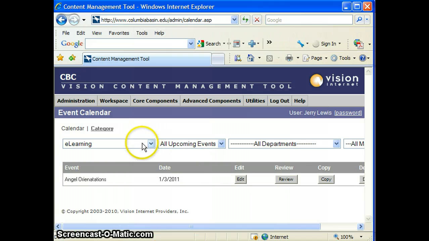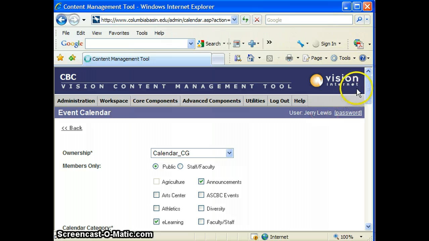By going to one of the categories, it's easier to find it. Let's go ahead and take a look at that again, see if there's anything we need to change.